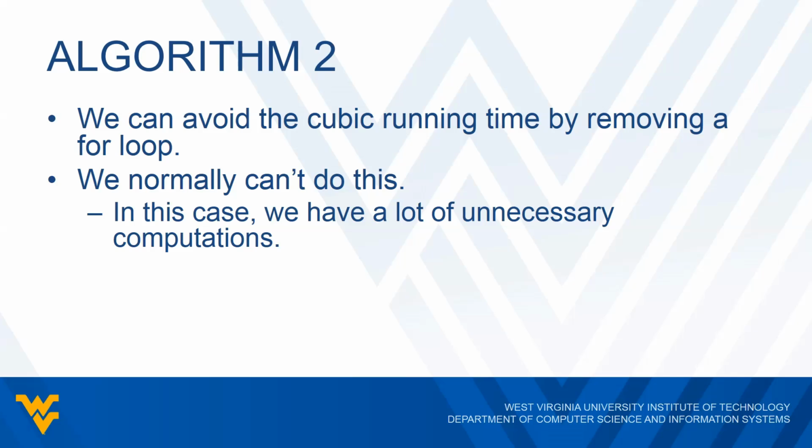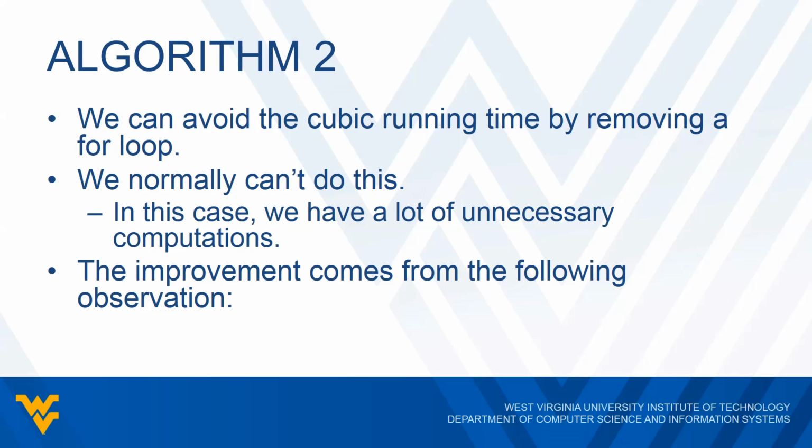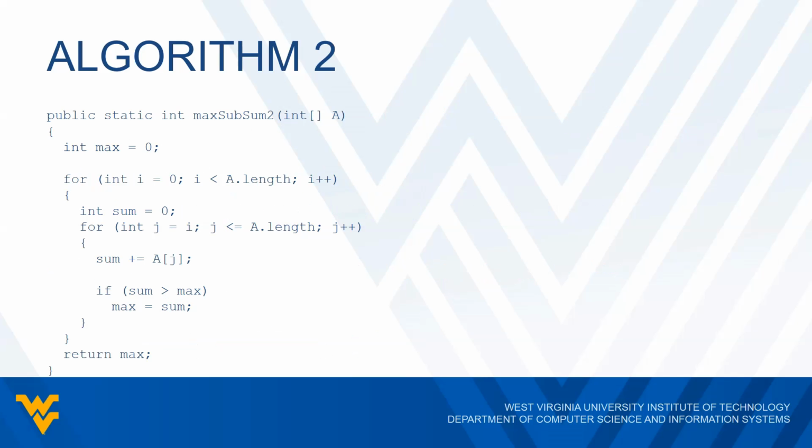We find that we really don't need to get every single subsequence in our sequence to actually figure out what the maximum sum is. And we find that the improvement comes from the following observation. So we're going to use the following formula. If we're trying to get the sum of a_k, where k goes from 1 to j, that's technically the same thing as taking the sum of a_k, where k goes from 1 to j minus 1. We take that sum, and then we add a_j afterwards.